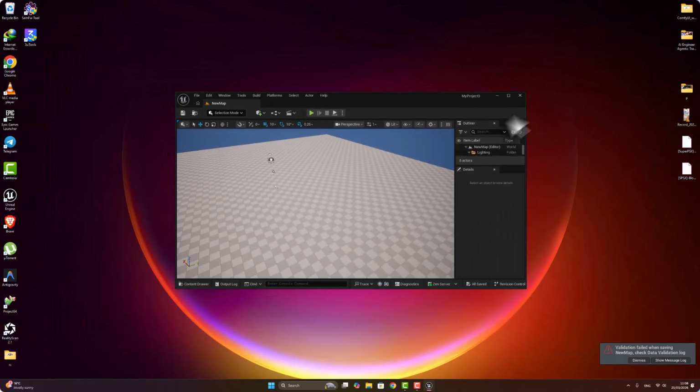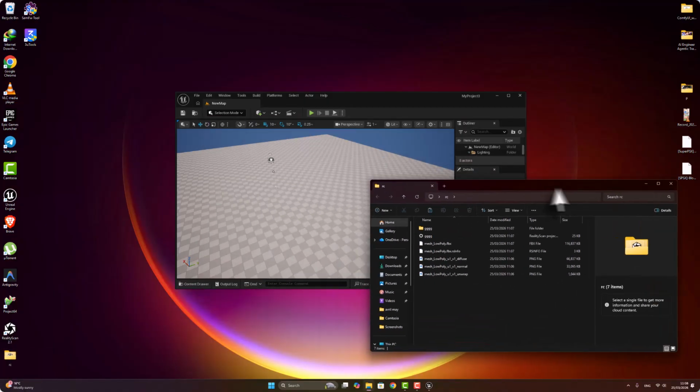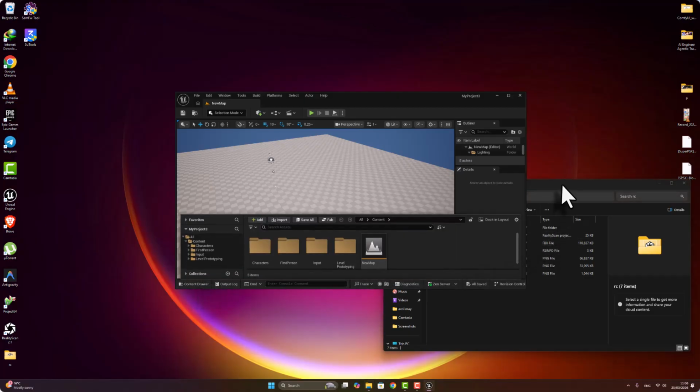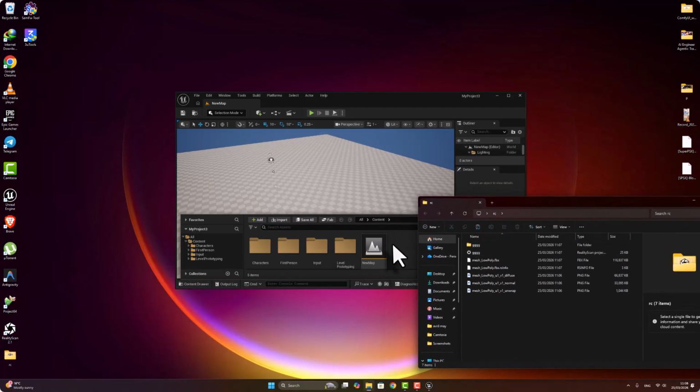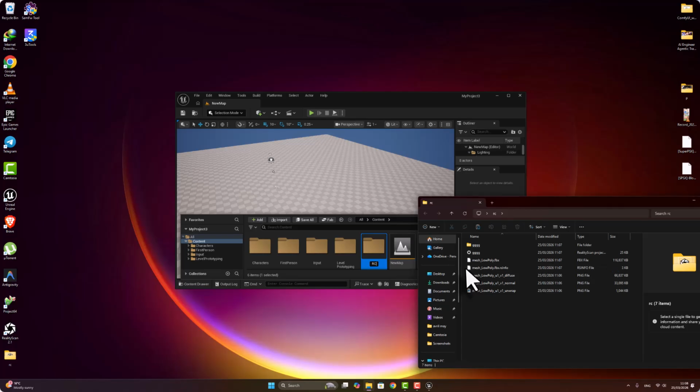Now let's go right here. Make the Unreal Engine like this. Open my RC folder and choose the FBX file. Okay. Now let's create a new folder here, Reality Capture RC, or RealityScan as you want.